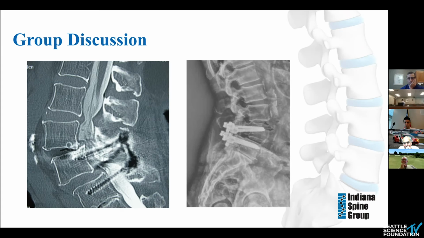If you just do a fusion in situ at the 3-4 level, you're going to end up with the same thing coming again. You can actually see a little bit of lordosis at the 2 discs above. So I think the skill set that this should open all of our eyes to is the ability to get a massive amount of lordosis at a single level rather than going down.